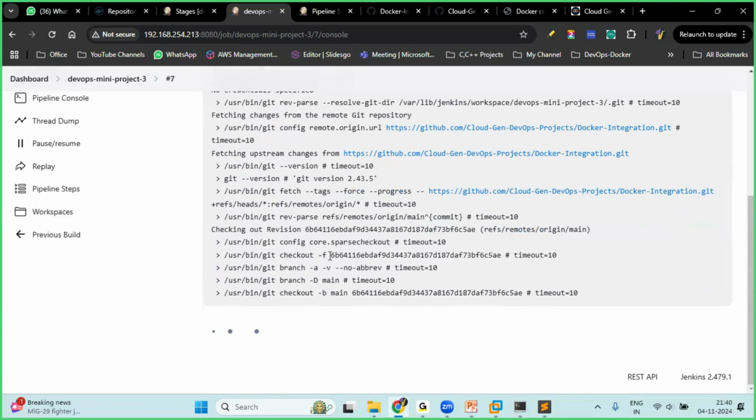Actually, no need to install that plugin. We will try it. If it is not working, yes, we need to check it, guys. I'll check and I'll come back to you.